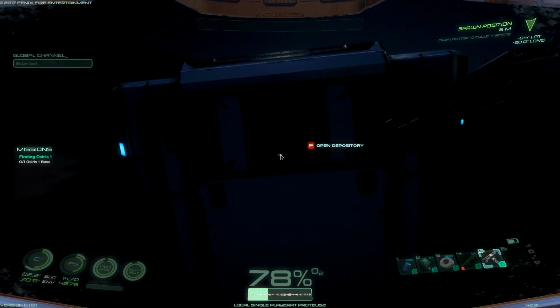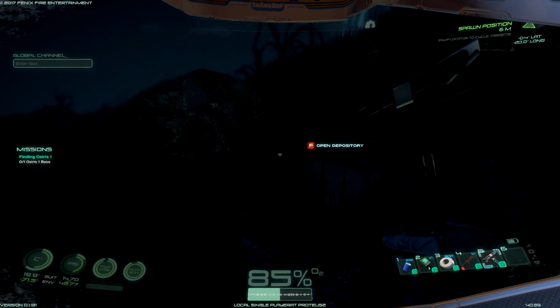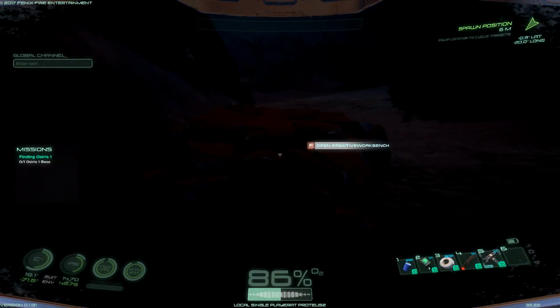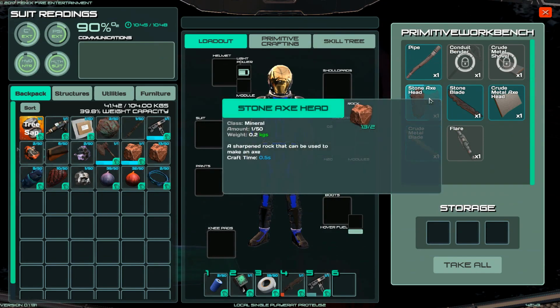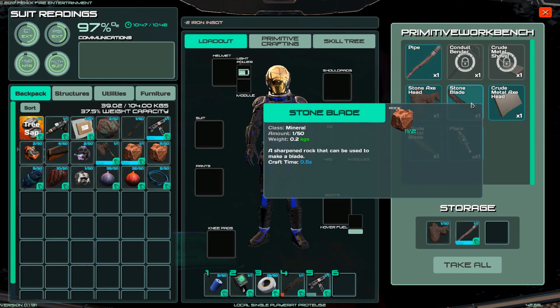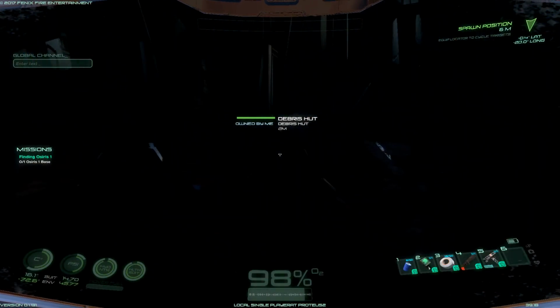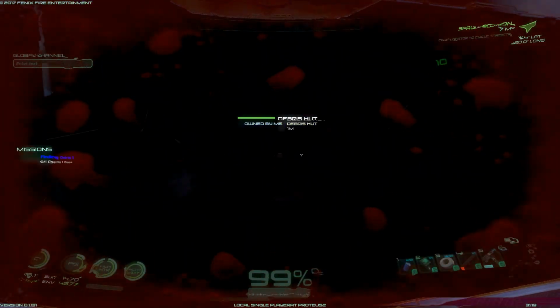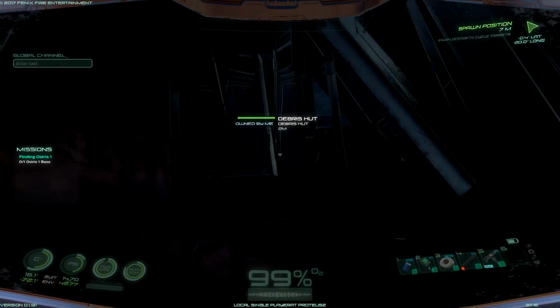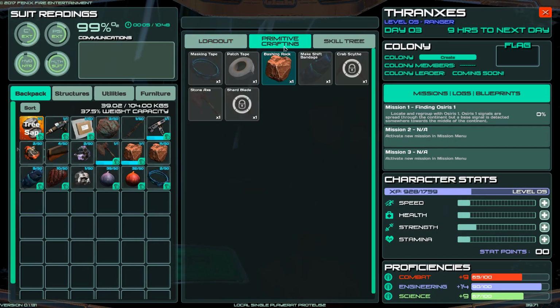Alright, let's go over here. We'll grab ourselves an iron ingot. Okay. We'll come over here and we'll make a stone axe head and a pipe. Stone blade. Used to make a blade. Crude metal blade. Oh! Oh. It's a crab monster. Oh. Okay, we're just gonna hang out here for a minute.